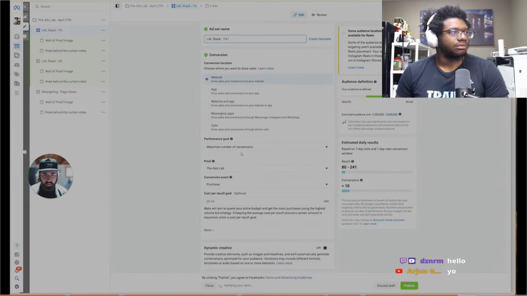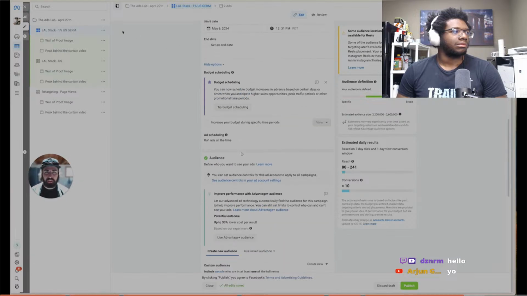I do want to note the countries that I'm testing if there are multiple, because out of view here, you'll see that you have US, you might have a Germany, and you have one that's combined. This is helpful to do. And so this is how to use lookalike stacks in your tests.